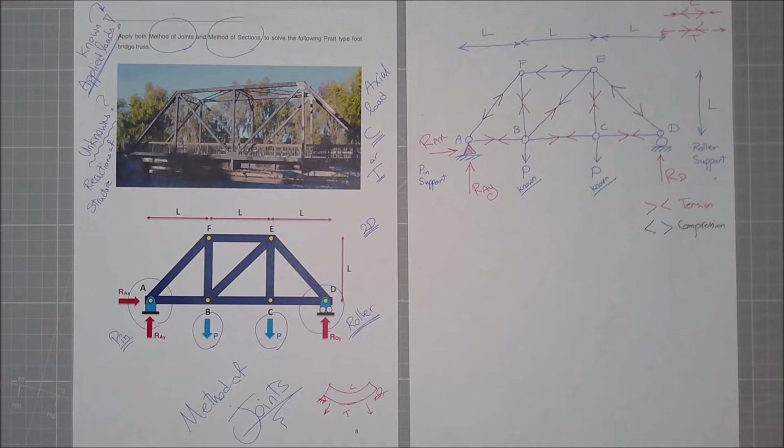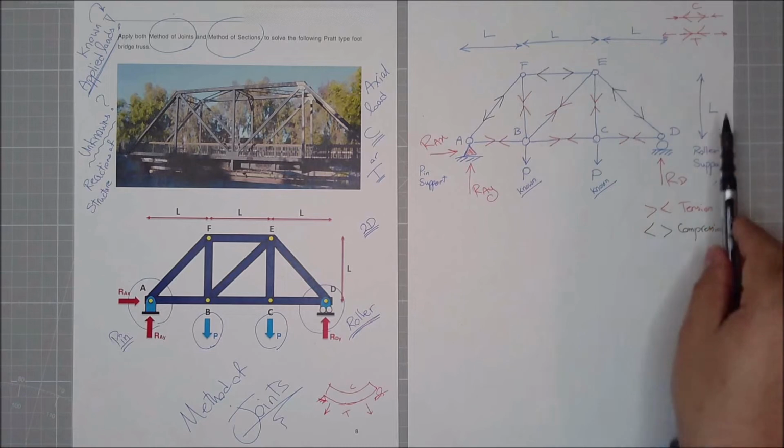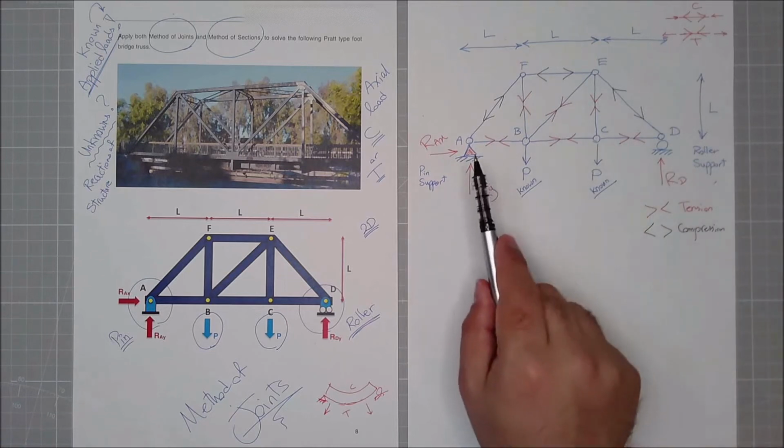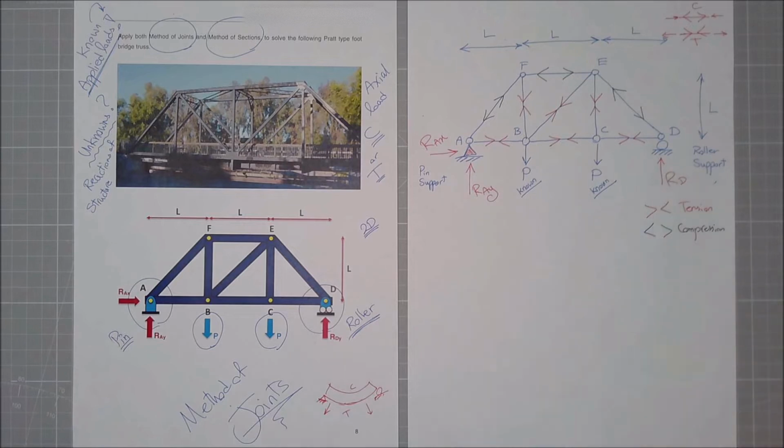Now, I have to make sure that the whole structure is in equilibrium. The first step to do any analysis in any truss is to forget that it's a truss and consider the whole system as a solid body, something similar to a beam. If you consider the whole system as a solid body, what do you have? You have two reactions, two forces, and another reaction on the other side. Can I write equilibrium for this?